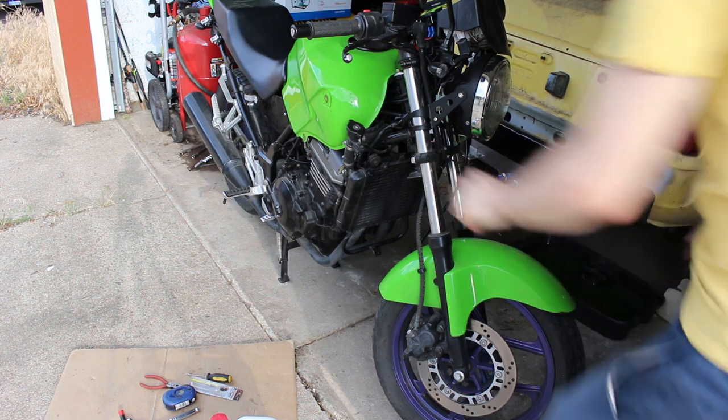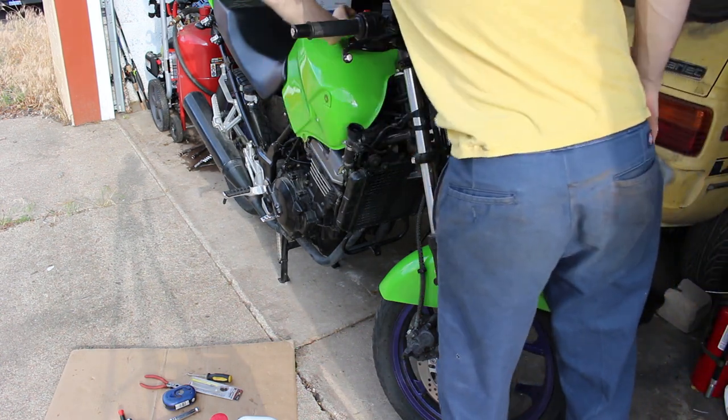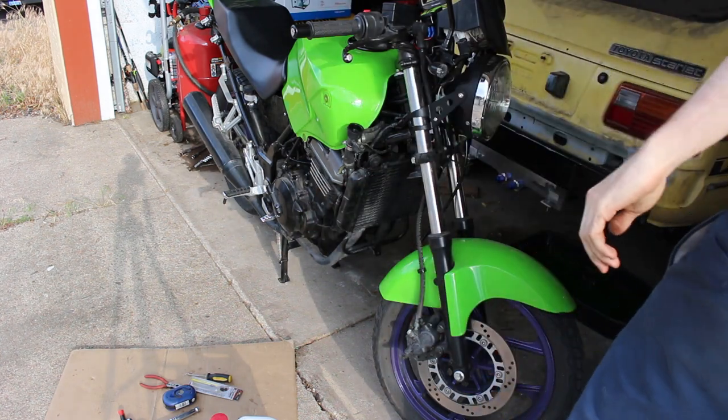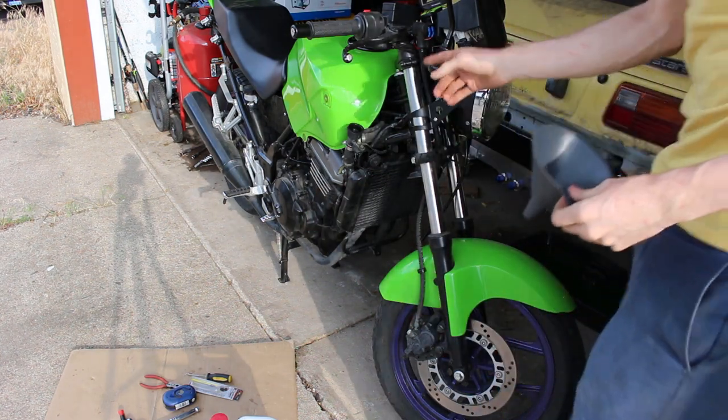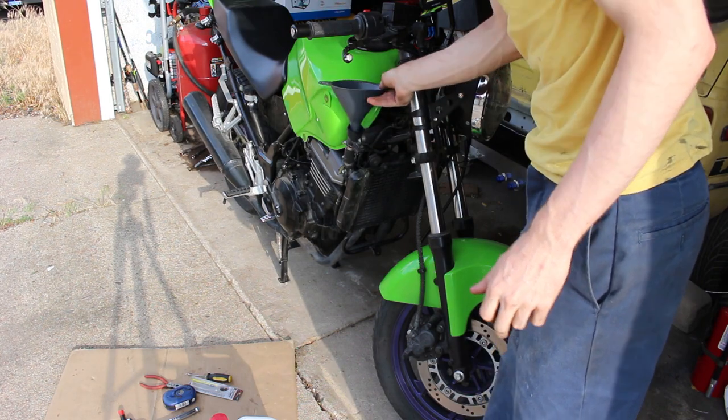So we're gonna open the radiator system, coolant system, fill it up as much as she'll go with coolant, and then I'll leave that open so we can bleed it after I start it.